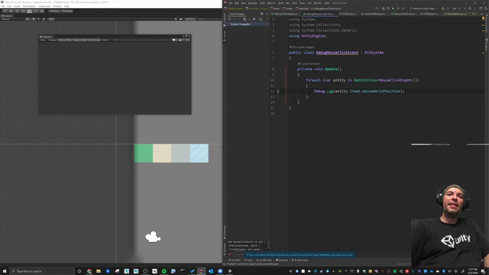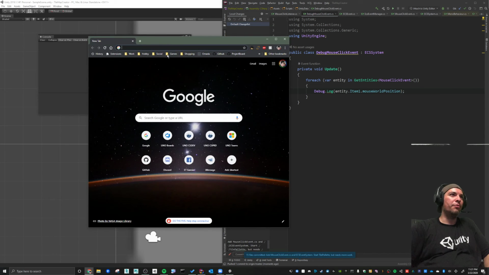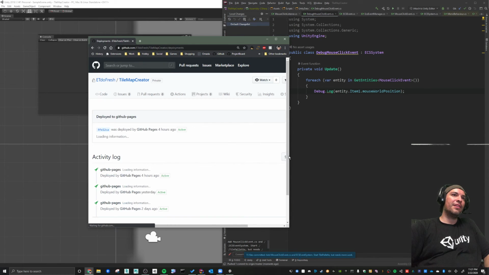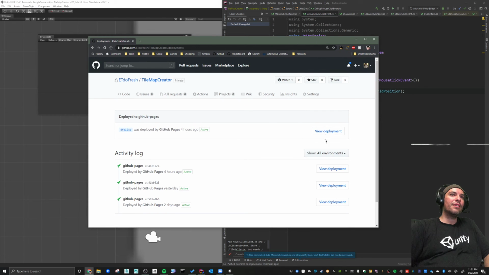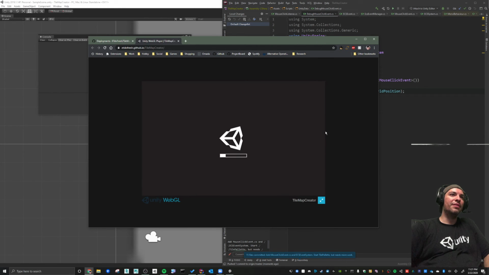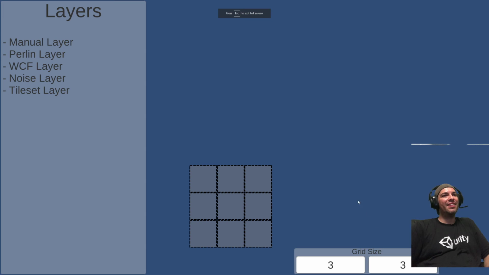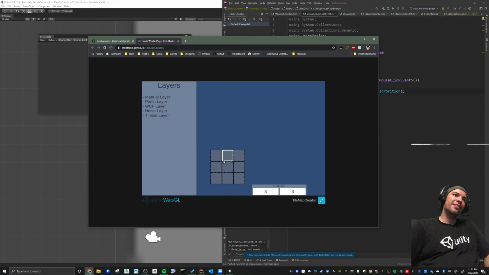All right, that's committed and pushed. Hopefully it's all great. Actually, I've never checked my GitHub. I had this auto build script where it's supposed to auto build the Unity stuff in there. Did it actually work? It says one environment. I'm gonna view the deployment from 4 hours ago. Hey, oh nice, it's all there. Nice, it's on my website. Dude, I love this. Love it, love it. Don't even need to download an executable or anything. That's pretty nice.